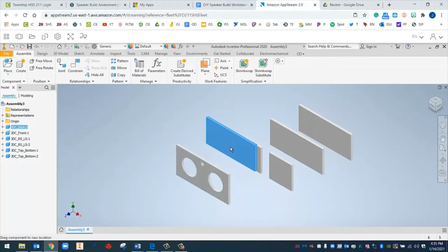So if I go and try to move this one, for instance, my back panel, I'm able to freely move it in any direction I want. Since I've grounded this front panel, I go and try to click and drag it, it's not going anywhere. So it's very important to do that. Please make sure to ground your front panel. Alright, now let's start constraining these things. Let's start mating them so that they fit together.